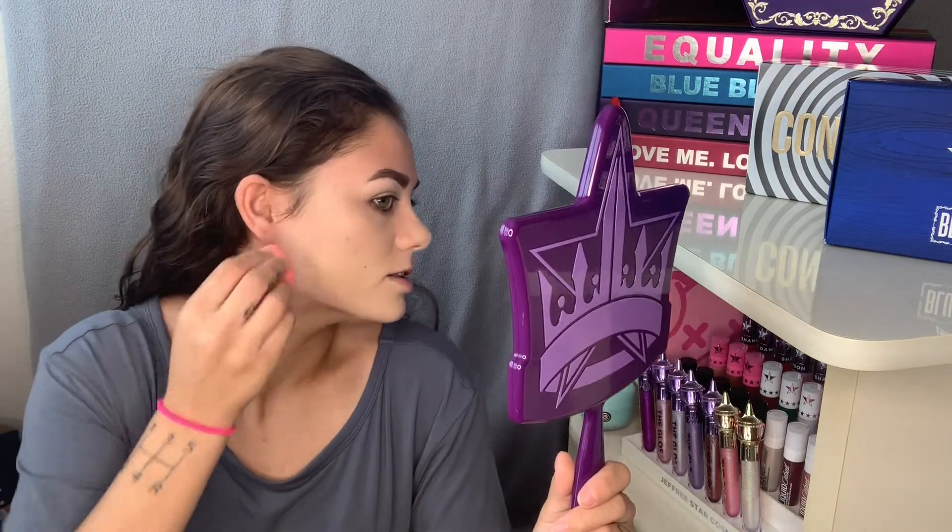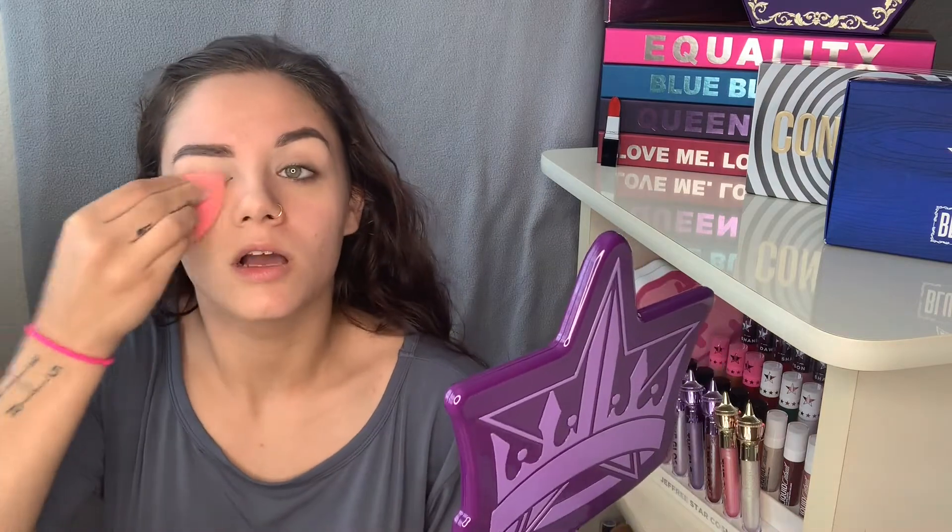I'm now going to take my Beauty Blender instead of my Morphe sponge today, just to switch it up a little bit. I'm gonna go in with the L'Oreal Infallible Total Coverage 24-Hour Foundation in the shade 304 Natural Buff. I think I really like this foundation. The only thing is, because it's full coverage, it's gonna cover up the luminous effect of the primer. The primer isn't all that tacky. I kind of forgot how this foundation performed, but it is good.